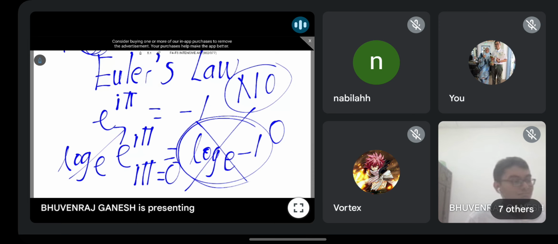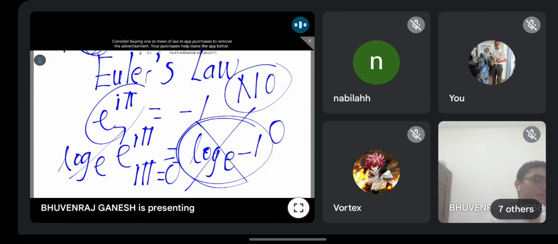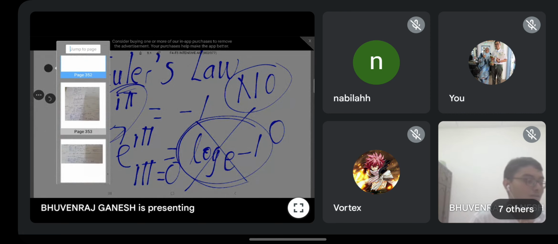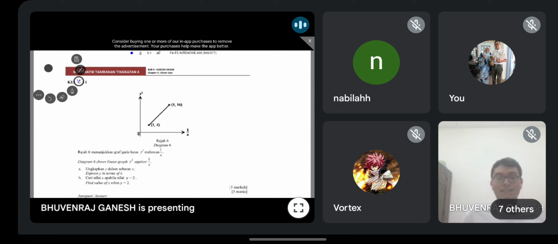Can understand? Okay, good. So next one. This one tough example, right, guys? But I hope you all get the concept. I'm trying to tell you the concept of ln and log: a negative number, you cannot get any value. Okay, but this kind of question won't come in SPM, guys. No need to worry. They cannot ask like this. This one all is high level one. I'm just trying to bring out a concept only. So don't worry too much. Okay, so we follow to the next question. Okay, come. We do exercise.